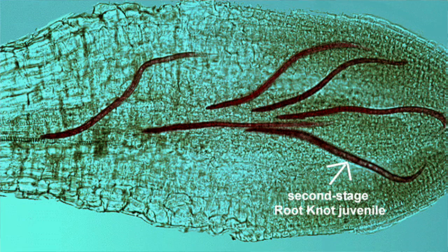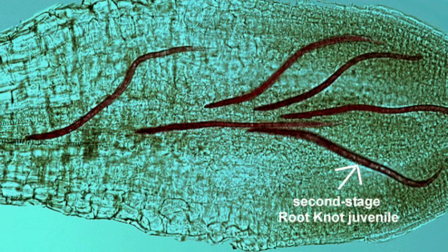At the same time, they're also able to cause pretty dramatic symptoms on these resistance-breaking varieties. Our ultimate goal is to figure out if we can somehow identify beforehand whether or not a resistance-breaking nematode is present in the field, or if we're dealing with just the normal regular root-knot nematodes. That's what we're trying to figure out, along with whether these nematodes are also able to break through resistance in other resistant crop varieties.